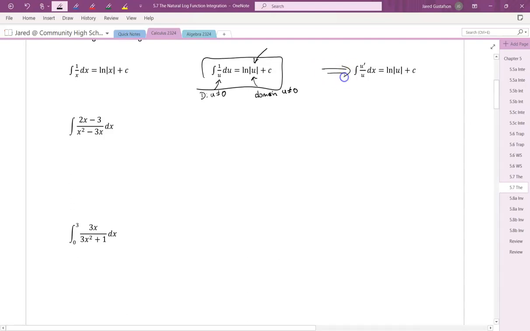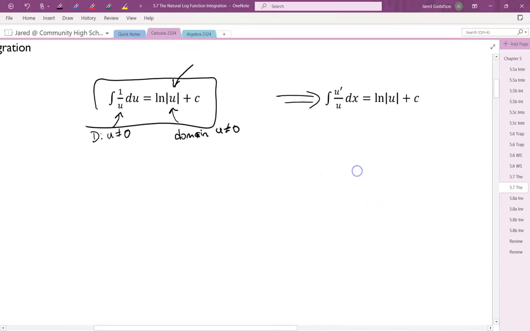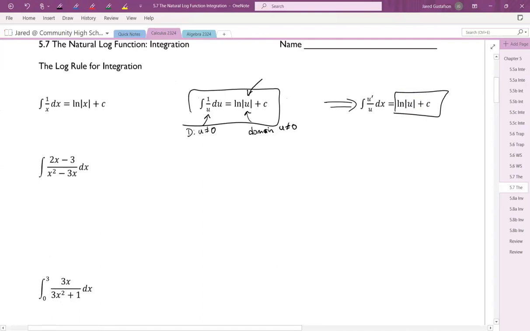What we're really looking for now that we're doing u substitution is the idea that we're going to have some function and its derivative. That function is going to normally be in the denominator, its derivative will be in the numerator, and we'll be able to utilize the natural log to take those integrals. So let's take a look at what's going on there.